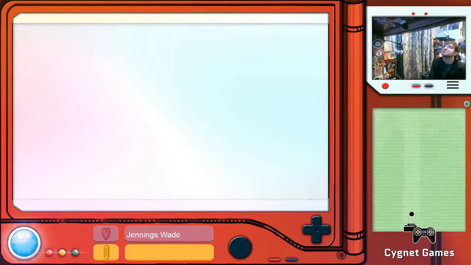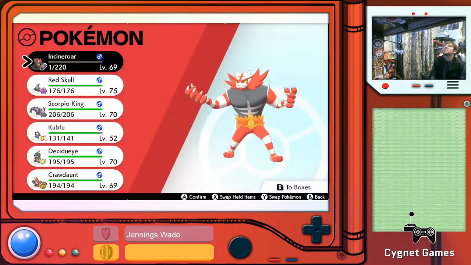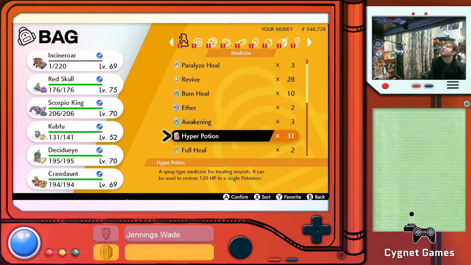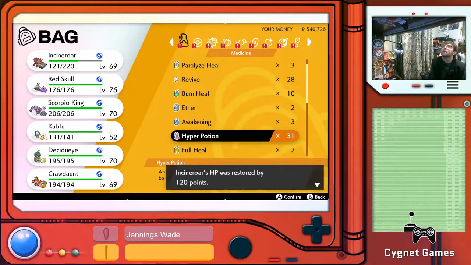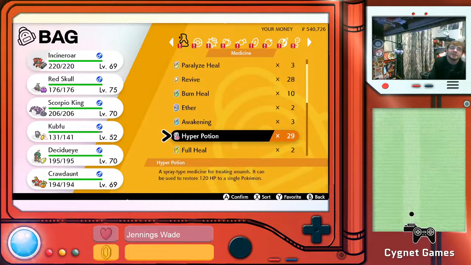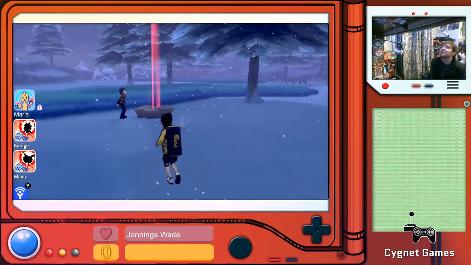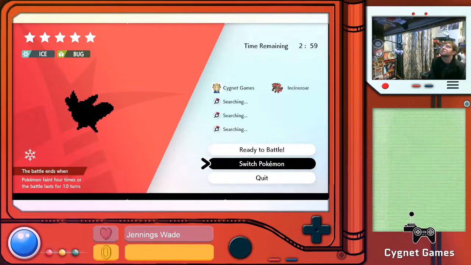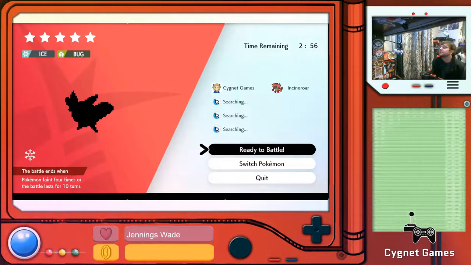Okay, this Frostmoth wants to play games. We can do that. I mean, we are the Cygnet Games. So, we might as well just come on back here again. Hit invite others again, see if we can get more than just one person to tune in for help. The Scizor person did a good job. I mean, it was the last one standing, but I was the only one doing super effective hits. Kind of.